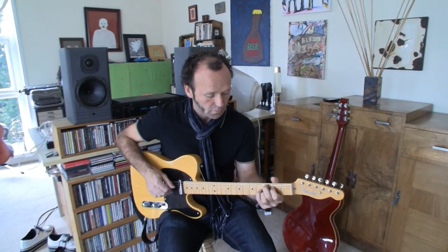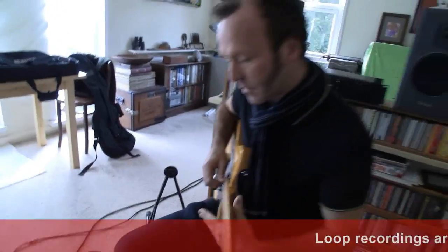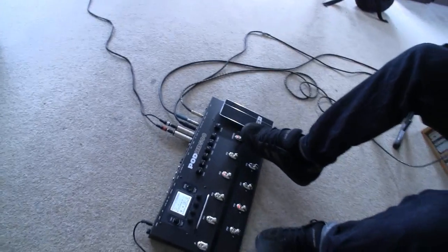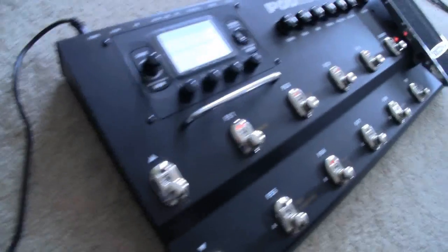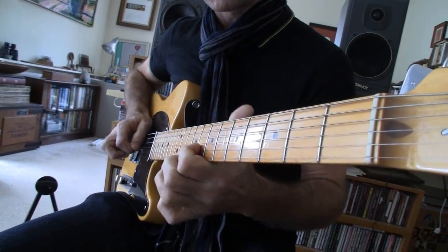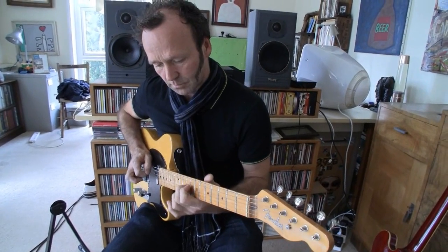So we're in loop mode. We're just going to record a couple of chords. So now we're in the loop mode. We've got 2 chords going round. And I'm going to come out of record mode, out of the looper, and find another sound. So if I wanted to record now a little piece of that on top, I'll go back into the looper. And there it is.